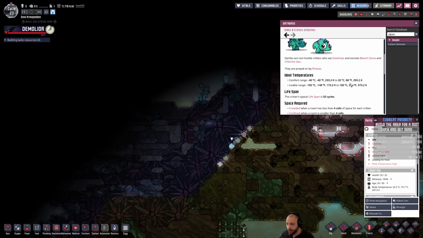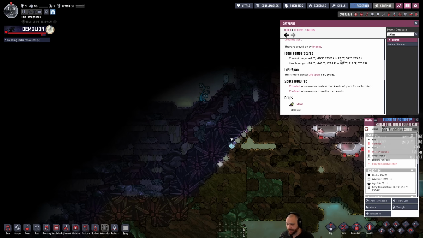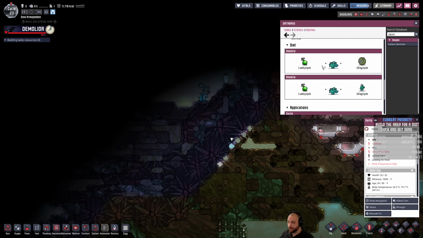Their comfortable range, of course, is quite cold. Livable range is a little bit more tolerant, you know, up to boiling and down to like -100°C, but still, you'd probably want them in the comfort range, which is like colder than room temperature down to -40. And they eat dew drips and excrete bleachstone.